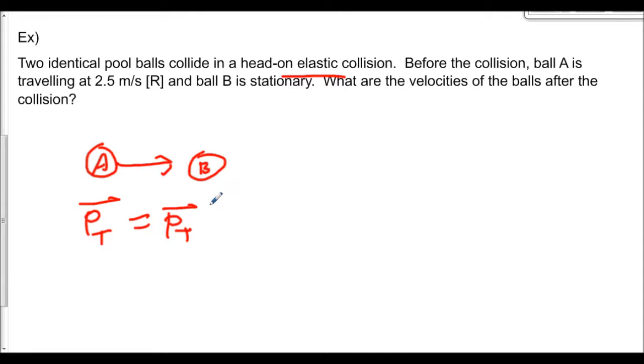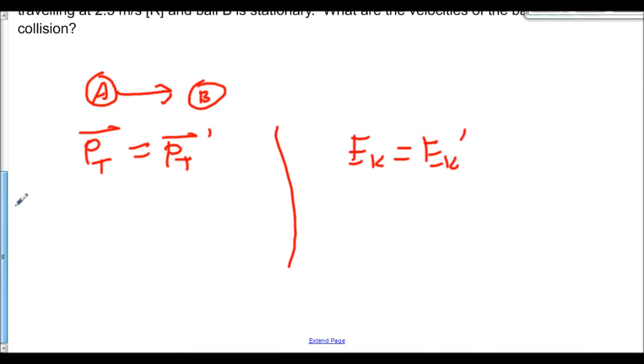We'll start with the momentum conservation idea, and over here I'll do the kinetic energy conservation idea. Notice this is the total momentum and total kinetic energy we're talking about. In our two-body system, that's going to be the momentum of A, momentum of B, and the kinetic energy of A, kinetic energy of B. We want to figure out what's going to happen after these things collide. We expect something to be traveling to the right, because the overall momentum beforehand is to the right, so the overall momentum afterwards should be to the right as well.